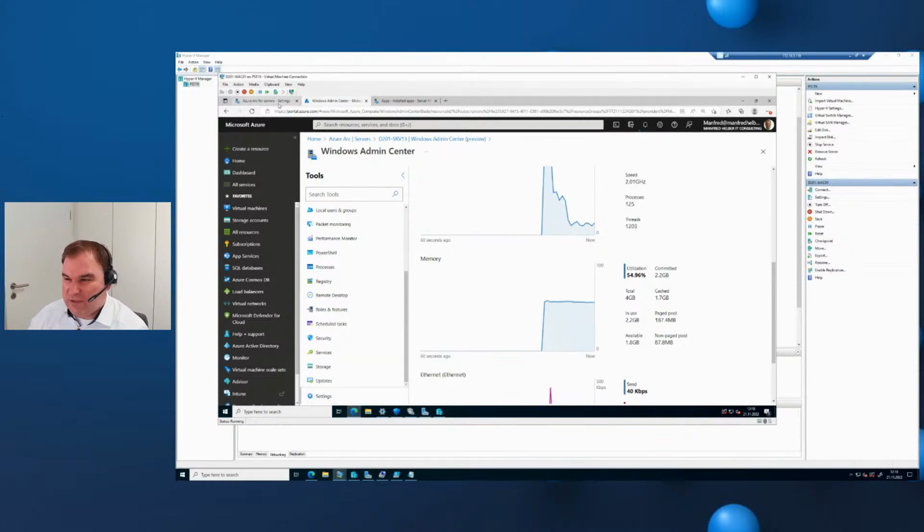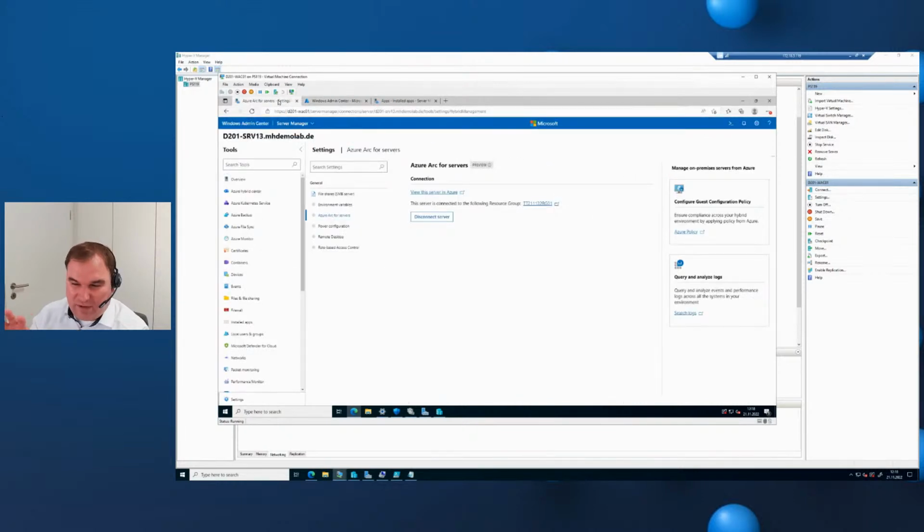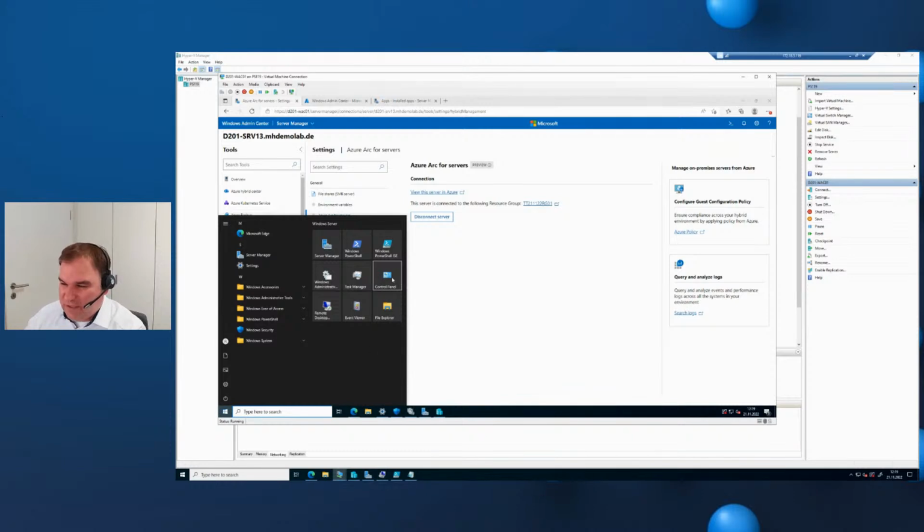So both is possible: using the Windows Admin Center locally, and using it from the Azure portal. When we use Windows Admin Center locally, we don't need an agent on the target servers. When we use Windows Admin Center from the Azure portal, we need the Windows Admin Center agent installation that is published to the server nodes via the Azure Arc integration that's required as a base requirement for the Windows Admin Center enabled. So great new features if you are testing the latest version of Windows Admin Center, the preview 2008.